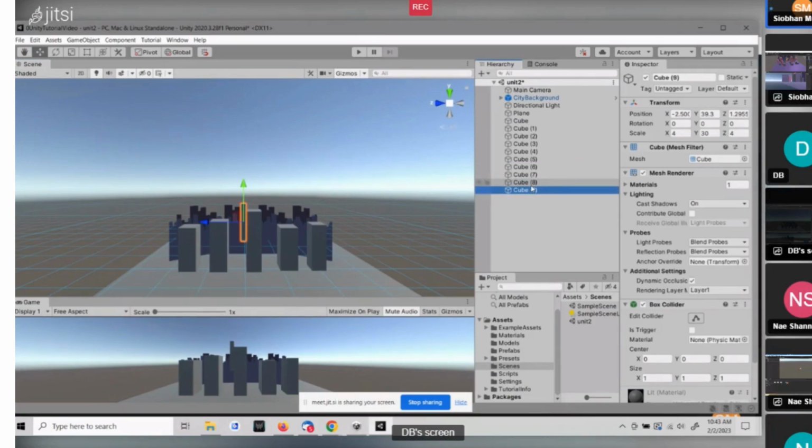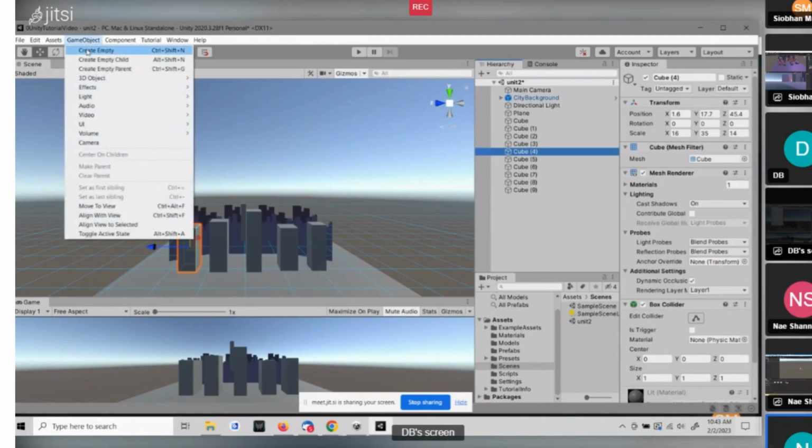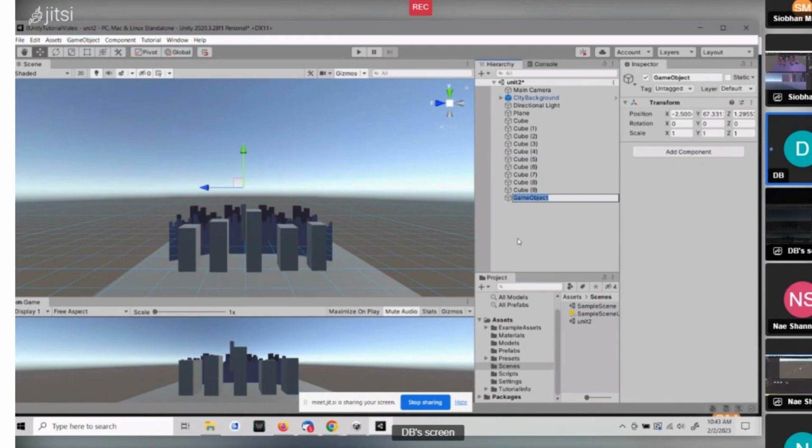Oh, I think what we need to do is nest the first high rises that we made so that they are out of the way of the new cubes we are making. That's a really good idea. Why don't you do that, Darina? Make an empty game object and talk about that as you're doing it, so Shannon will learn how to do that. Okay, so create empty, and then I'll name that high rises.